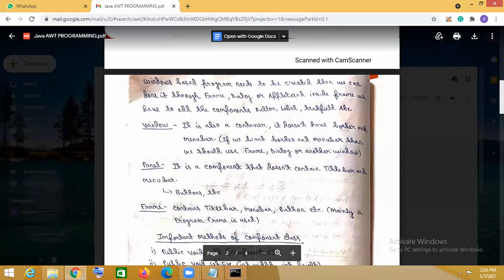Border and menu bar are also classes, like the button class and label class, but these are not present in the window. So if we want to use the border and menu bar, then we should use frame, dialog, or another window.